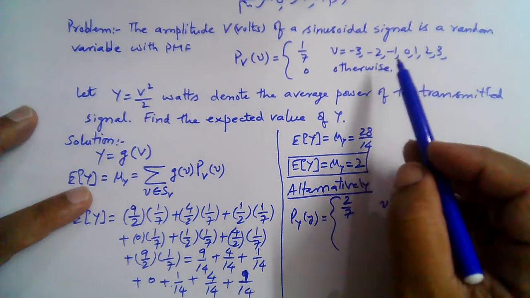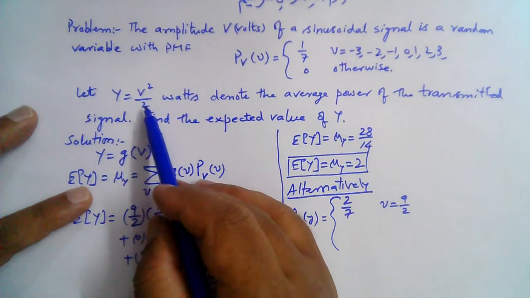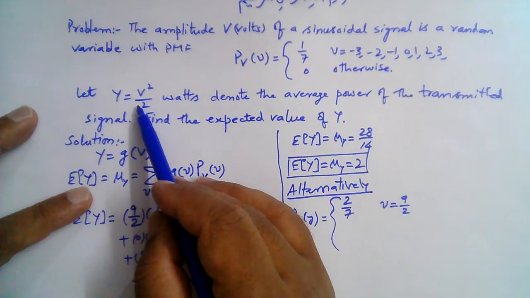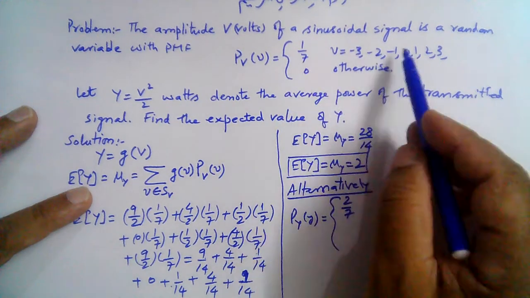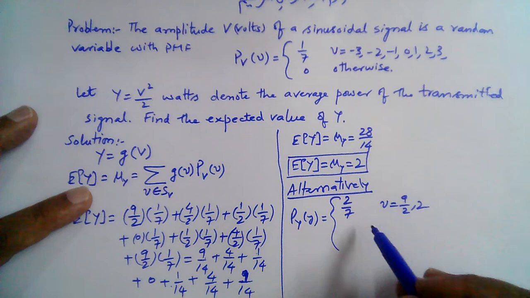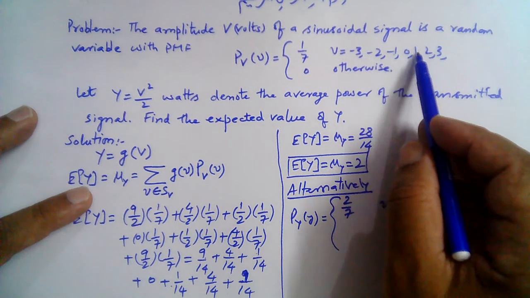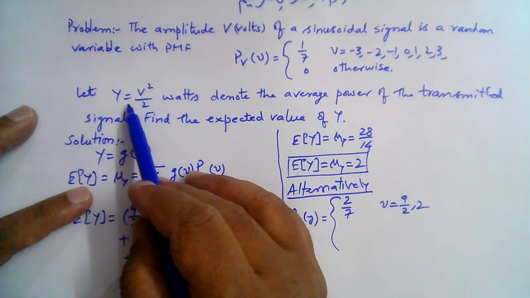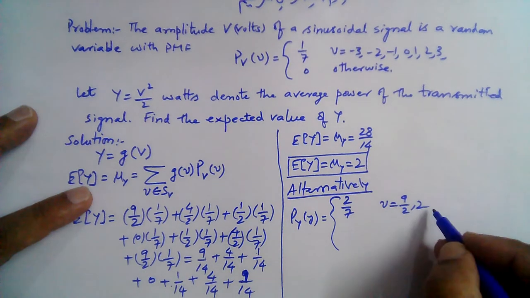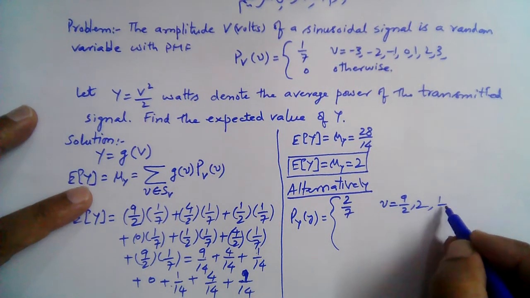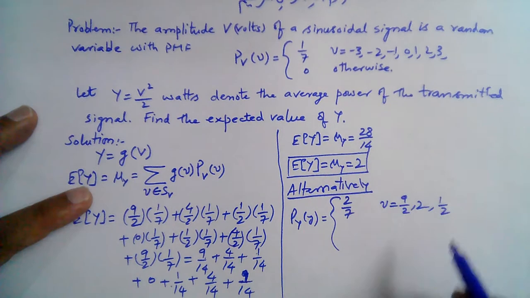Again, we can take on -2 and 2, and for each of these values, the corresponding value of y will be 4 over 2, which is just 2. For this 2 also, the probability is 1 over 7 plus 1 over 7, 2 over 7. Then we can take on either -1 or 1, and in both cases the value of y will be 1 over 2, and the probability for 1 over 2 will be 2 over 7, because 1 over 7 for this plus 1 over 7 for this is 2 over 7.